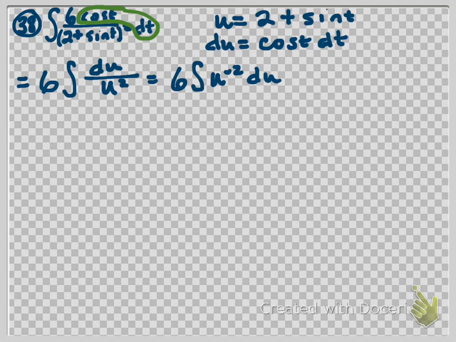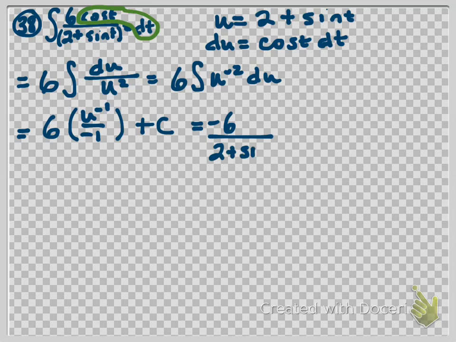All right, so then if I integrate that, that's stupid simple, isn't it? So it's 6 times u to the negative 1 over negative 1 plus c. And you can write it that way and then switch right into cleaning that up and plugging in your t expression at the same time. So now I've got negative 6, and what's my u? 2 plus sine t. All right, since they wrote it as a rational function, I'm going to put that negative 6 over 2 plus sine t plus c.